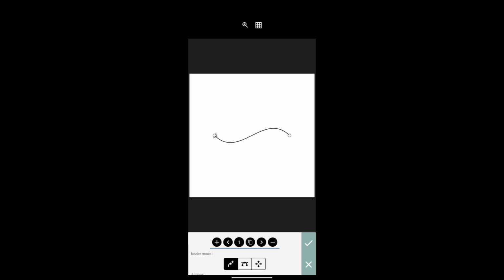Now I'm going to add this one. You notice that when I click on it again, the number in the center changes to 2. When I minus it, it changes to 1. So the function of that circle is to specify the number of curves you have on your background. So when I click on plus, it changes to 2. Now this less than icon is going to be used to move this first line that we created. This one is used to move the second line that we created.